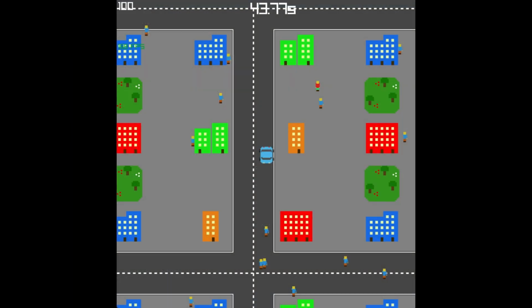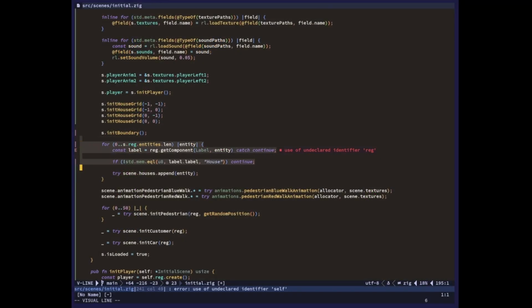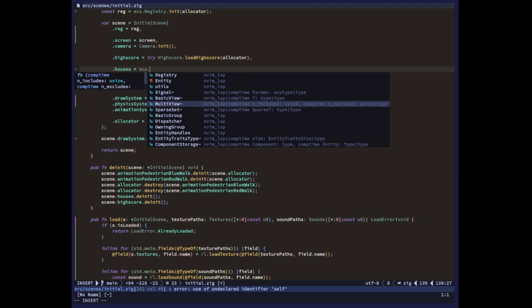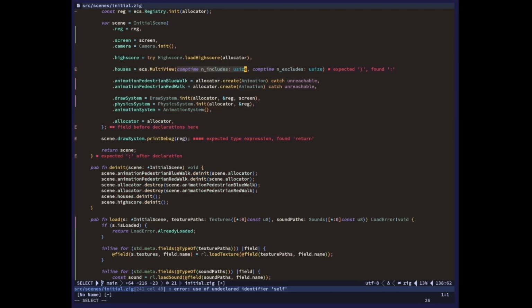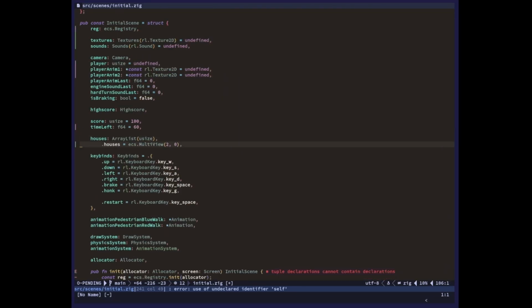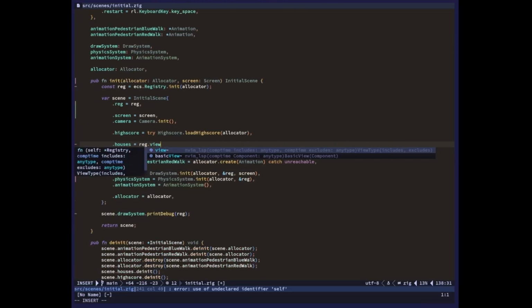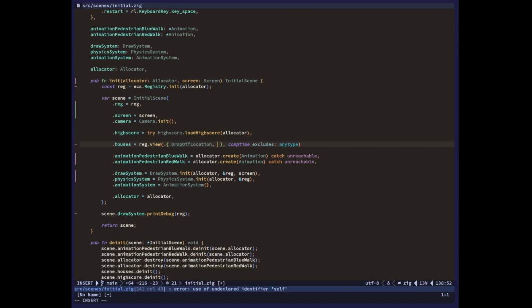In the game, you can pick up customers. The customer can appear at different locations, and these locations are stored in an array called houses. This array was manually calculated in the init function. This could be replaced by a simple view, which is a zig-ecs construct that allows you to easily iterate through all entities that have a specific component.